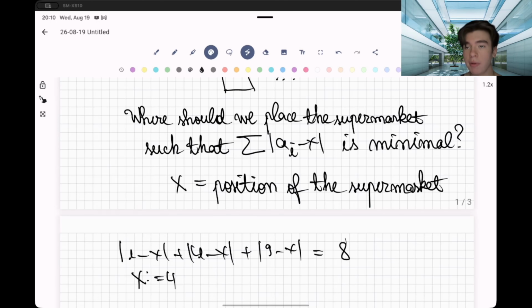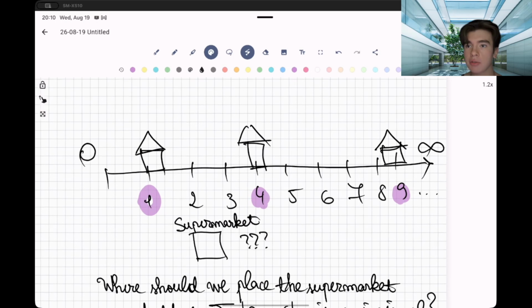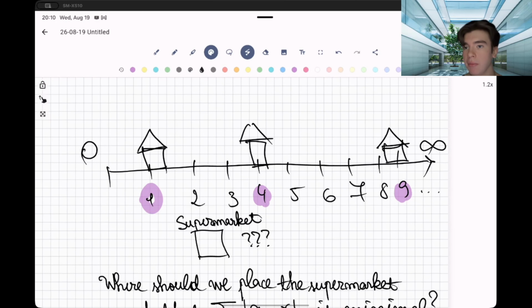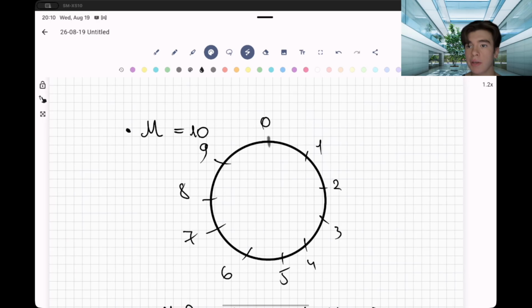And this is not enough because we can look back and see we have modulo m. So let's consider a modulo, right? Let's say 10. And we apply modulo on this one-dimensional line. Since we know the remainders always loop, eventually you're going to start from 0 again. That means that all these numbers will go on this circle forever. This one-dimensional line, if we apply modulo, becomes a circle of circumference m.